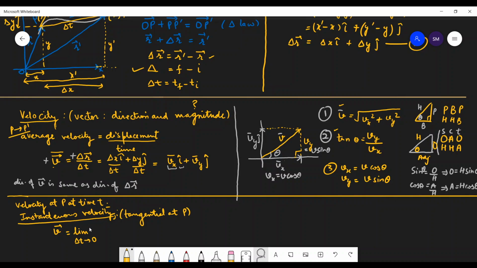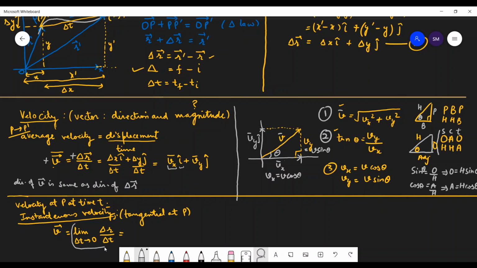Then this average velocity that I was calculating, this displacement will definitely be according to delta t, and I want delta t to be as little as possible. When this delta t is limiting to 0, not exactly 0, it is nearing 0 as far as possible, this average will be the representative of instantaneous velocity. Now, how to write this in a much better way?